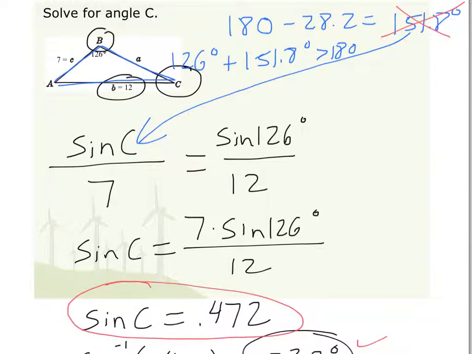It is important to be conscious of that alternative answer and to see, you know, I should be thinking after I find my answer, here's this other possibility, could it potentially work? Here's a case where I see that no, 151.8, even though it fits the equation and it's a solution to the law of sines, it doesn't make any sense in that triangle.